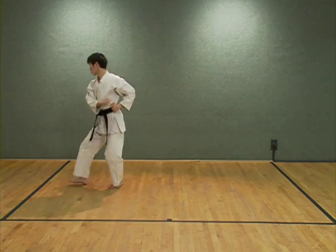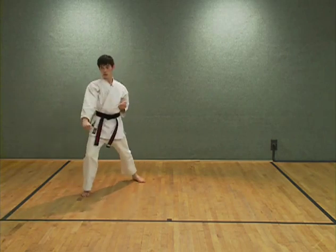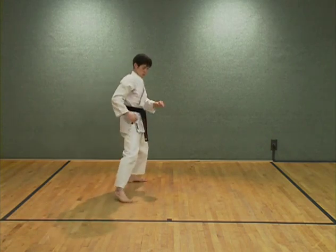Step, step, back fist, block, block, low block, outside to in, uppercut, 90 degree turn, and pull both hands.